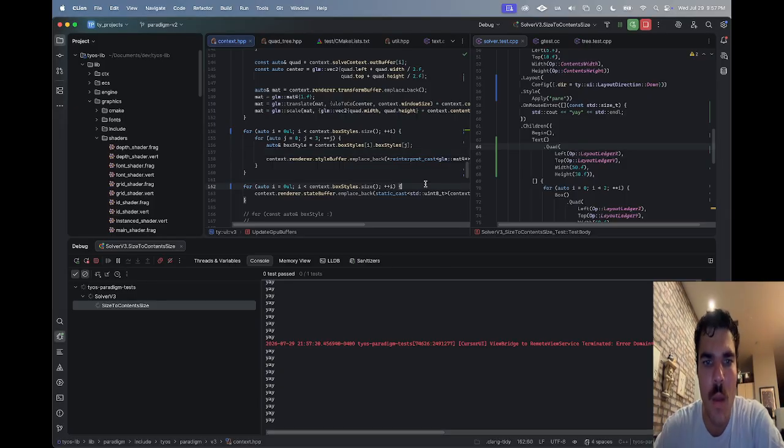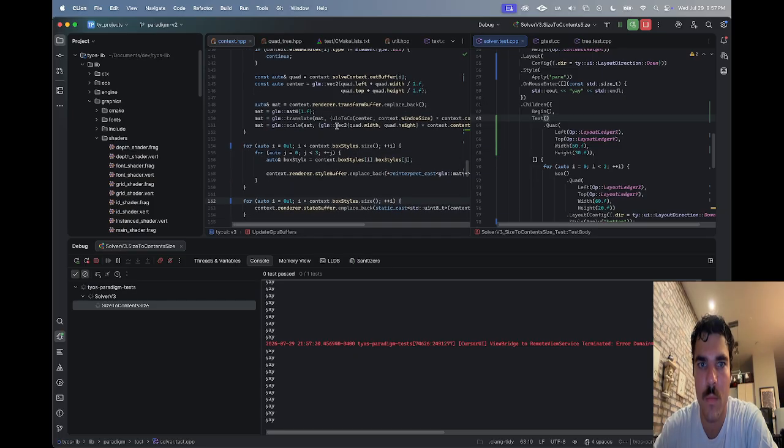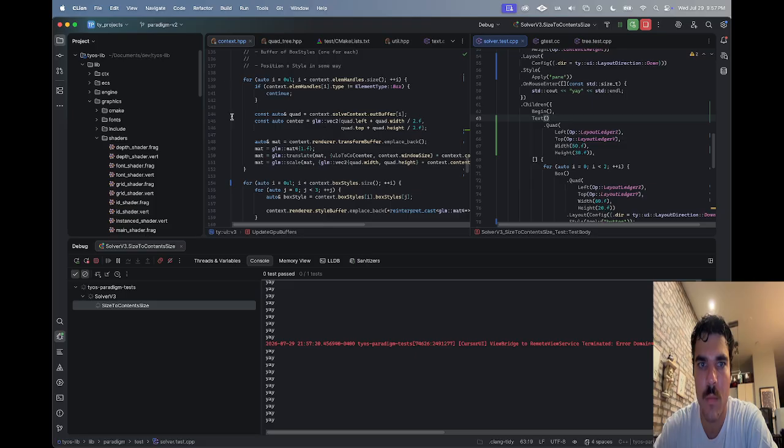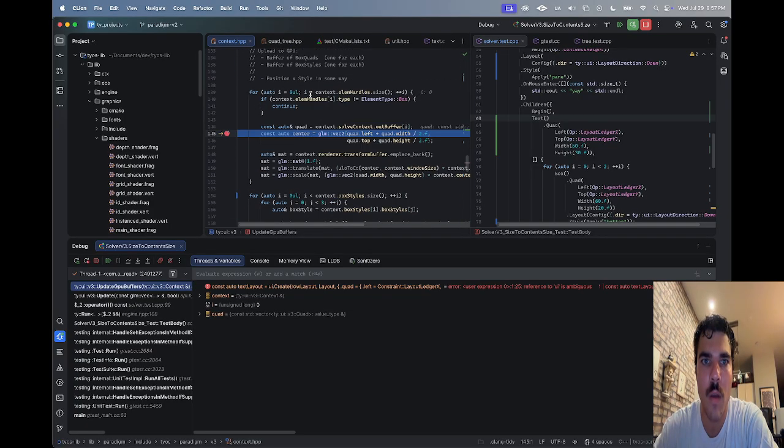Okay. Well, at least the mouse enter is working. Layout ledger. So what's happening here? Okay.